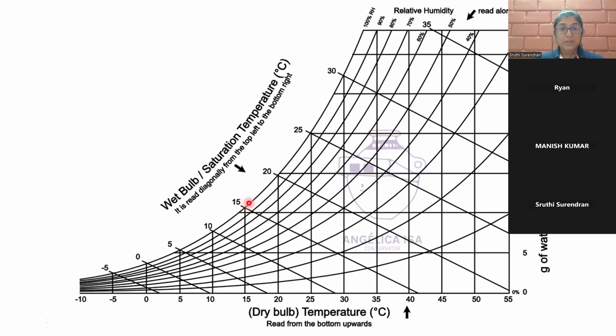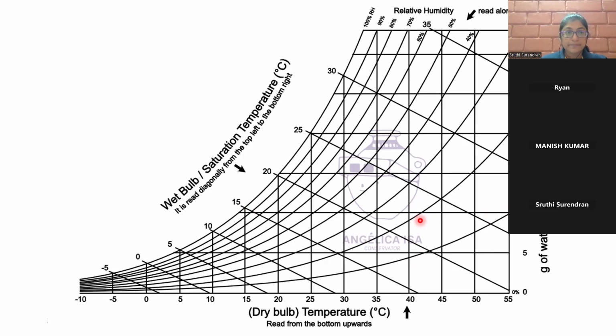The wet bulb temperature at relative humidity 100% is called the saturation temperature. These horizontal lines give us values of the humidity in grams per kg, or whatever the unit on the axis is. So here it is grams per kg. So this is specific humidity. And when we project these lines to a particular humidity value, we get the actual humidity at that particular temperature.